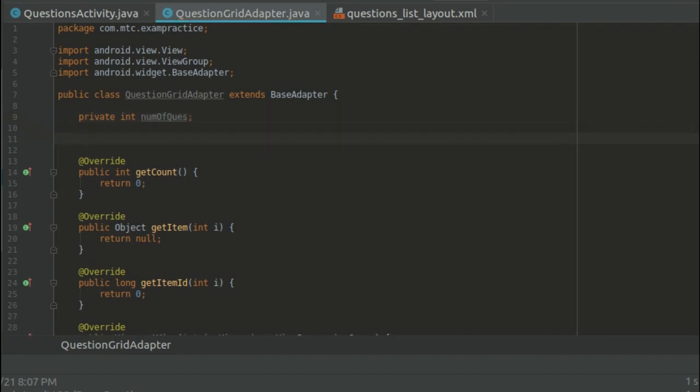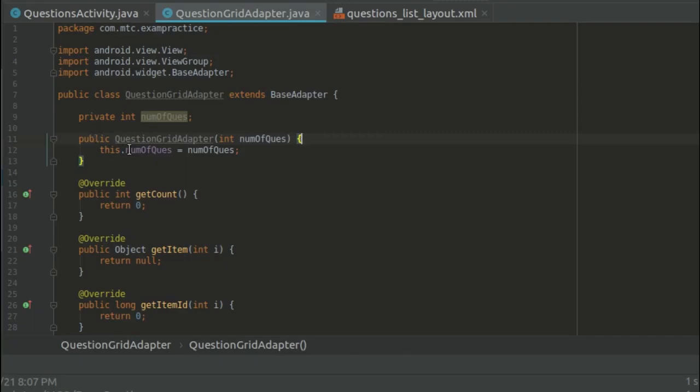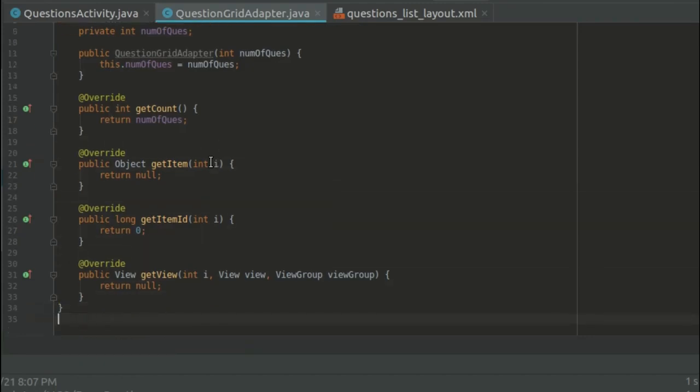Then create its constructor, so alt and insert constructor. Then in get count we will return the number of questions variable, and we will leave this as it is.